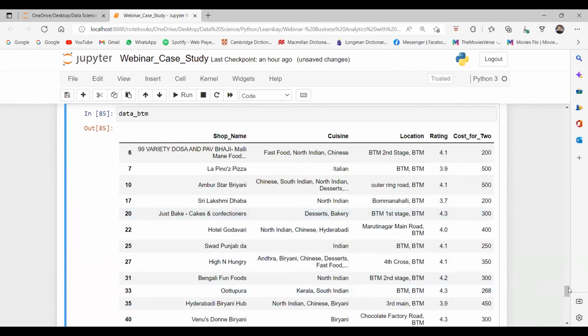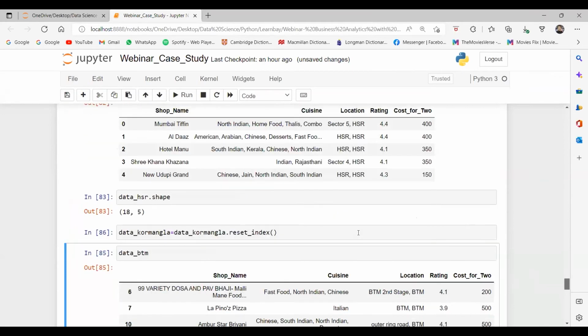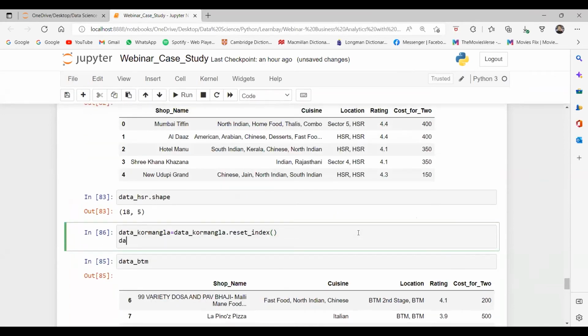The same thing I have to do for everyone. Now I can do data dot drop, sorry, data underscore Koramangala dot drop, and which column we want to drop, the index column, axis equal to 1 and inplace equal to true.